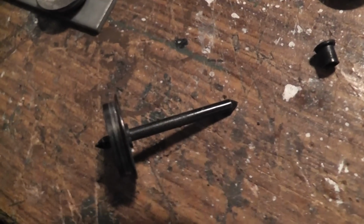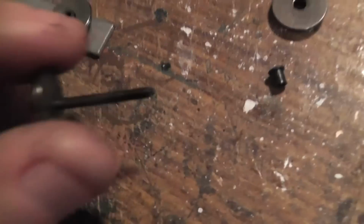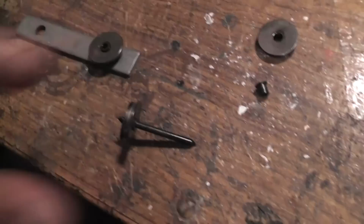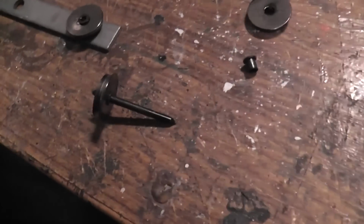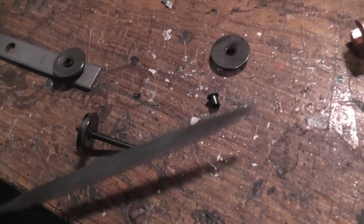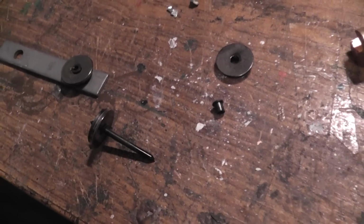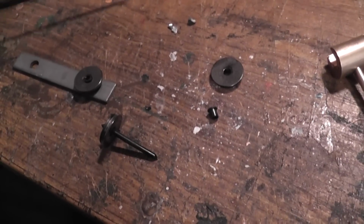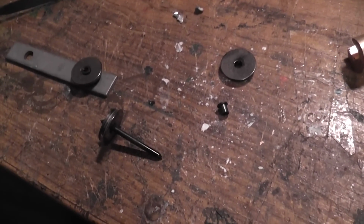Next thing to do is to clean the blackening that is on the axle. Most manufacturers will put that on. These are Bachmann axles and they all have it. So just take a small sort of craft file, gently file away at the edges of the axle until you get back to bare steel. Don't have to push very hard, you can be very gentle just to take the blackening off.